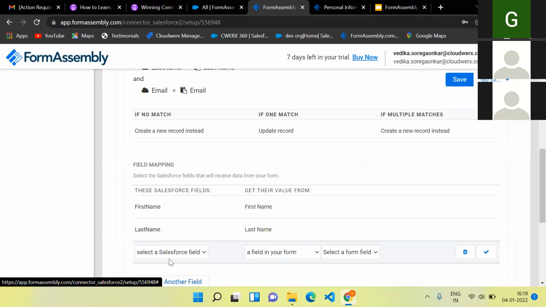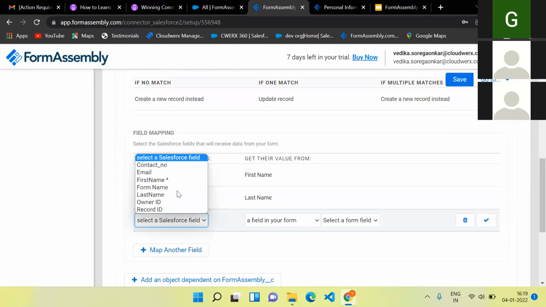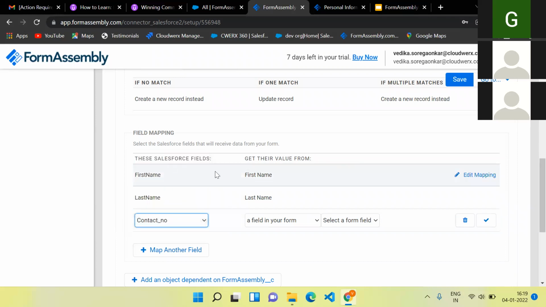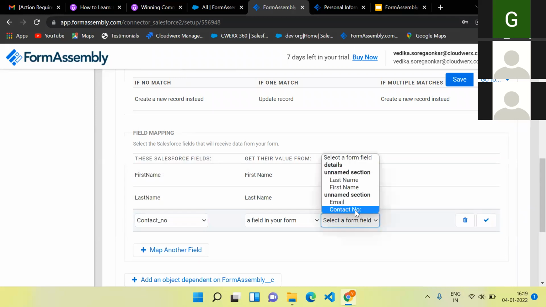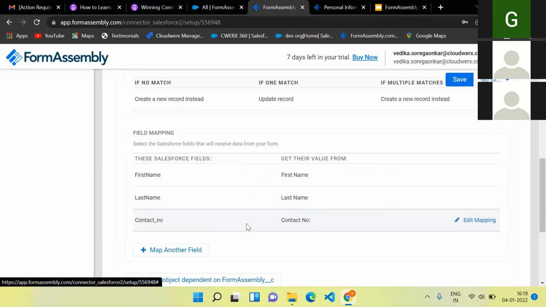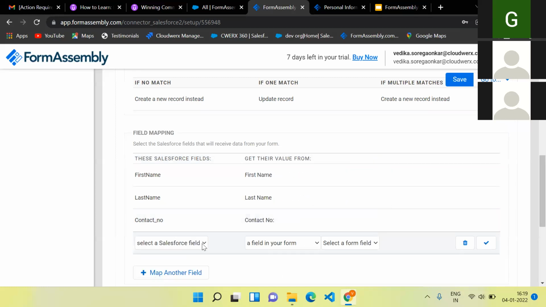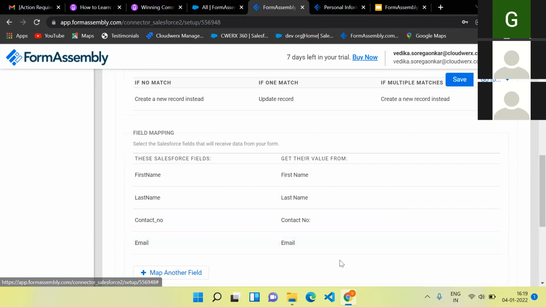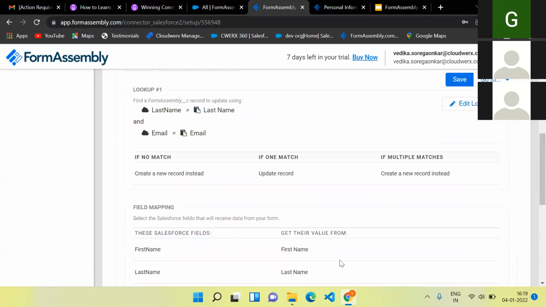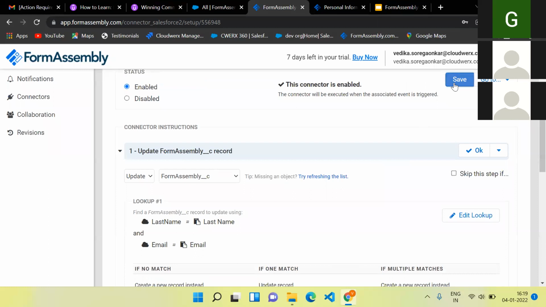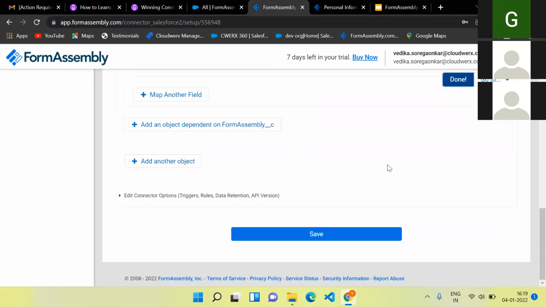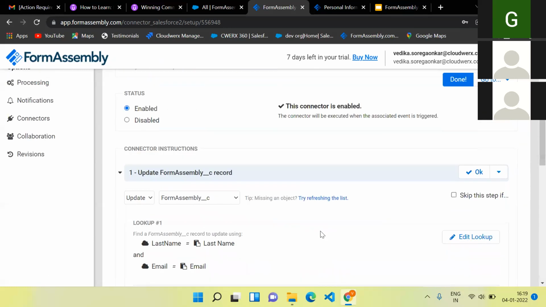As such, we will map all our fields, including email ID. So mapping and lookup is done. Therefore, we'll save this and we can view our form.